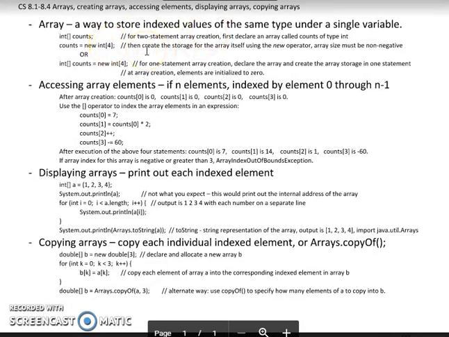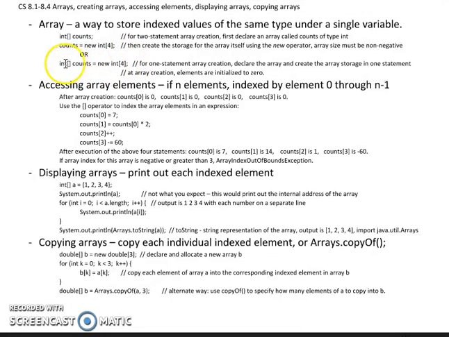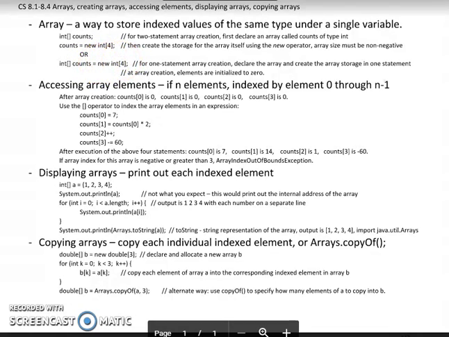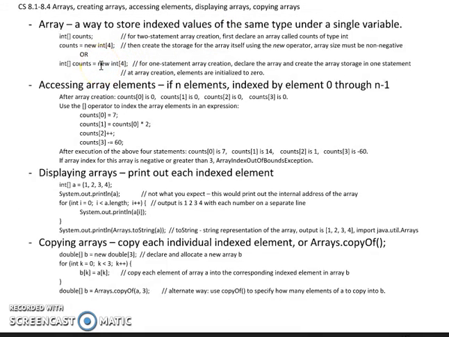The alternate way to declare an array is to do it in one statement. I say that counts is an integer array and it equals 4 integers. Probably the second case is easier, since every time you declare an array, you will have to allocate the storage space for it. When you declare an array and its storage, every element in the array is initialized to 0. So all 4 elements in the array counts will be initialized to 0.